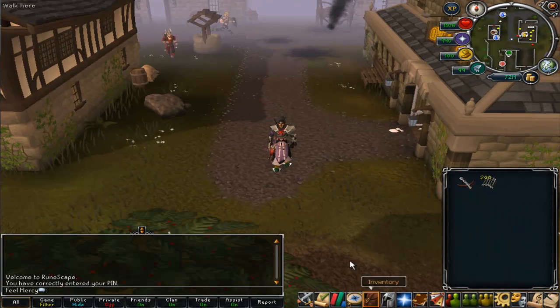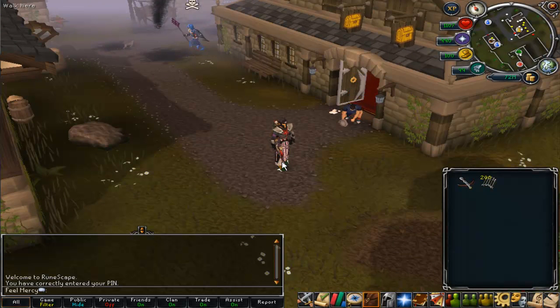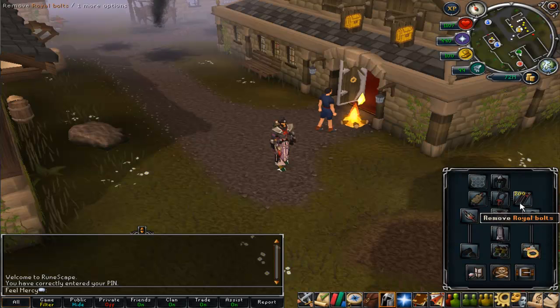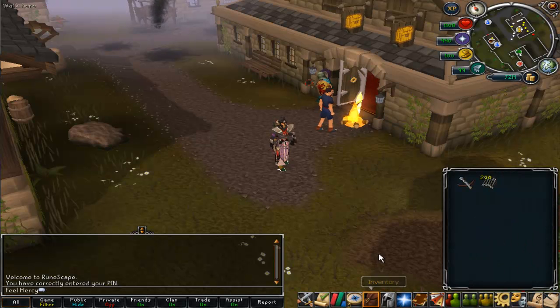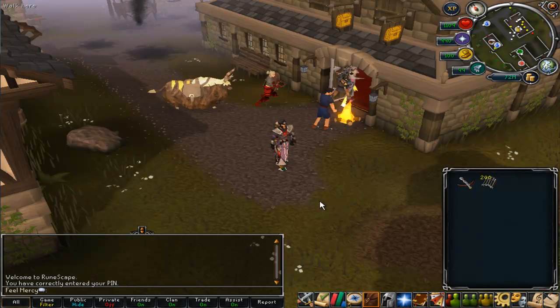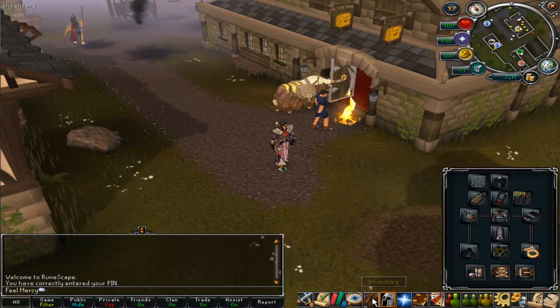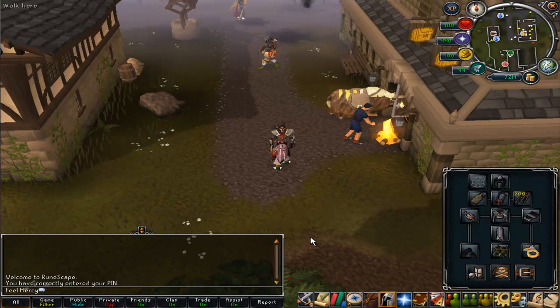These are dropped in bulk constantly by things like grot worms, and you get like 90 to 100 from Queen Black Dragon. So there are loads of Royal Bolts being pumped into the game, and Diamond Bolts still maintain their worth because they lower the monster's defense, obviously, which is important, and also they are just really, really accurate compared to Royal Bolts.